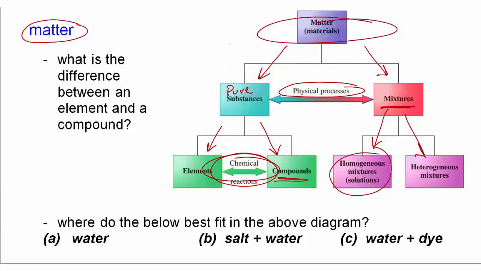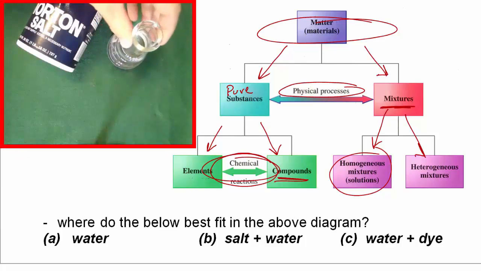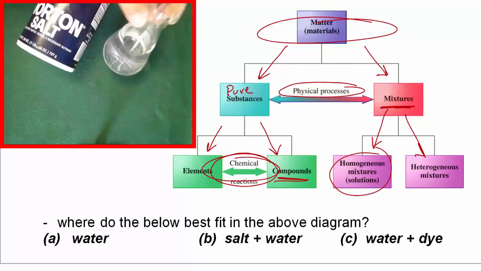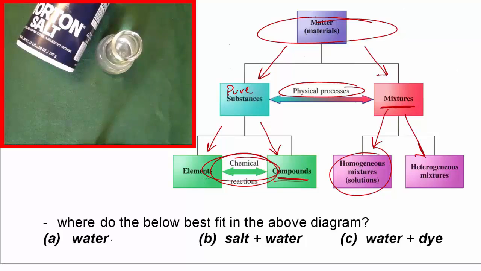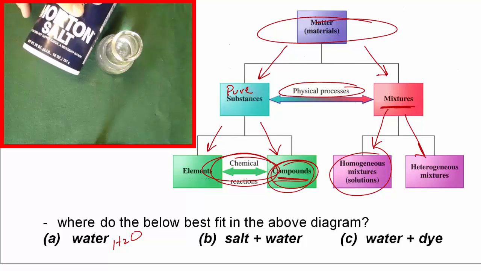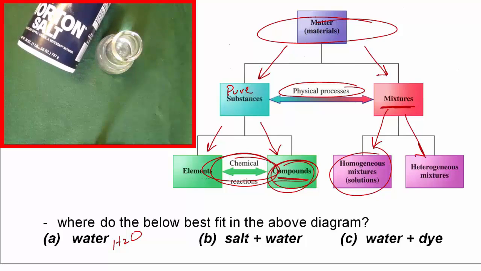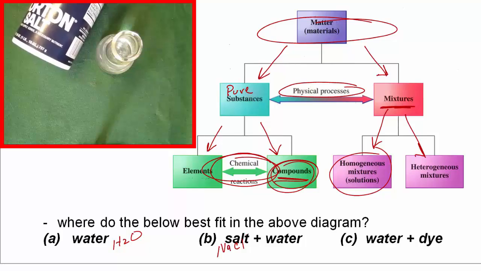So let's play around with this a little bit and see where we will fall on this above diagram with these different compounds or solutions. So we have some water, just pure water. That would be a what on this table? Water is H2O, so we're going to have a compound, right? That'd be a compound. What if you had table salt? Table salt is a combination of sodium and chloride. So two things alone that will kill you, but together you can actually consume it. Okay, so this would also be a compound.